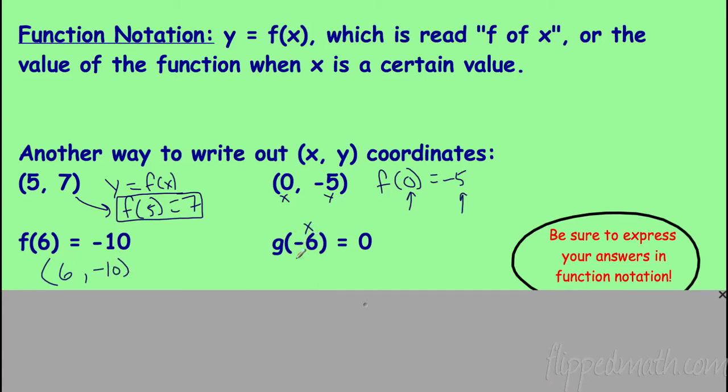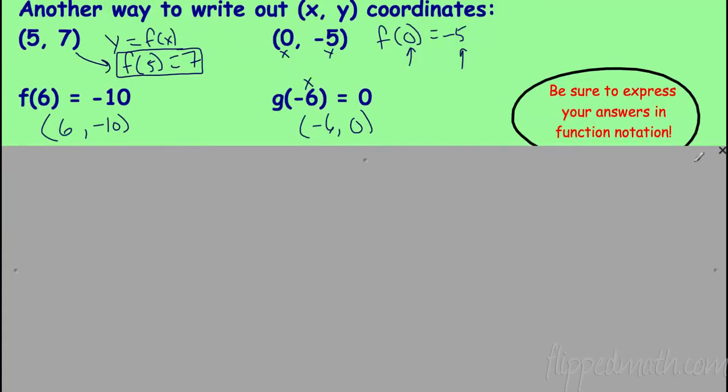Our g of x, see, now here's the thing. We're going to throw a lot of different things. Traditionally, f of x is function notation, but it doesn't have to just be that. It could be anything. It could be g of x, could be g of n, different things like that. We'll talk about it. It's all the same thing. One's going to be an input, your x, your input is negative 6, and what is your output? 0. That's all we're talking about.